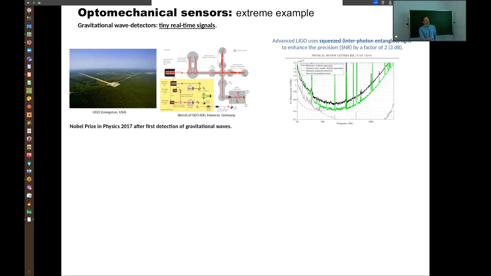So when you think of this, what's being done is we are maybe not squeezing quadratures of light, we are squeezing the photon number distribution. It's maybe more like an energy time uncertainty relation, right? So what is plotted here is that once I inject this light, at high frequencies, I increase the sensitivity, the experimentalists like to say 3 dB, actually it's a factor of 2, but this is what's done.